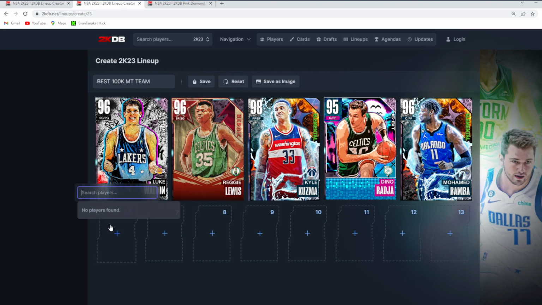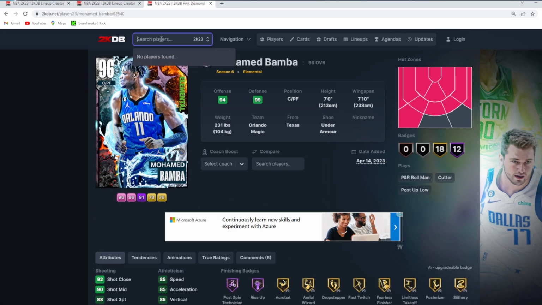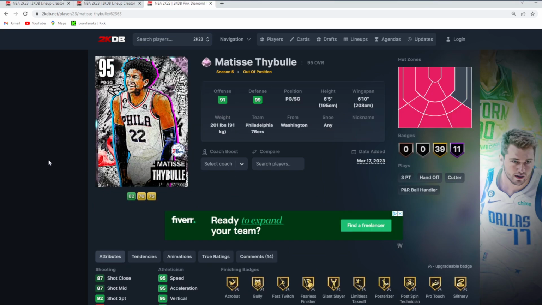because a lot of these cards really aren't as expensive as I thought they would be. And then off the bench, we do have to obviously go for some more budget cards, and I do think a great backup point guard is going to be this pink diamond Matisse Thybulle. I mean, the card only goes for about 5 to 7,000 MT. And Matisse is super underrated, like I've always mentioned when I talk about Matisse Thybulle. I think he's still one of the more underrated budget cards in the game.